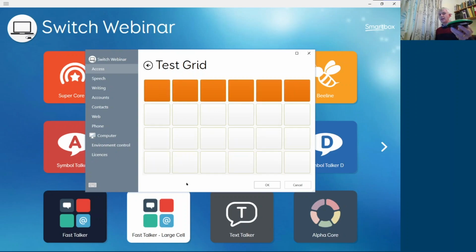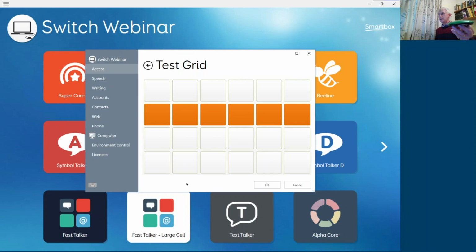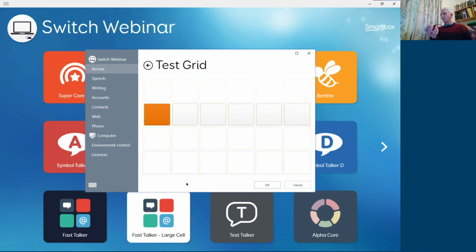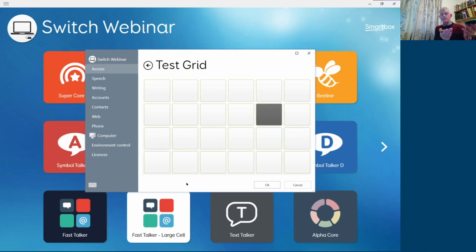I haven't changed that, it's the default. When I release it stops. I can select with my second switch, and then I can move again by holding my switch down. For someone who can hold a switch without difficulty, that's a nice low pressure way of using your switches. So that's called hold to advance.